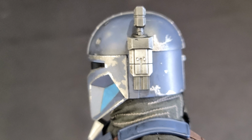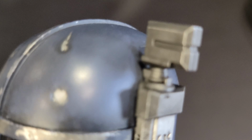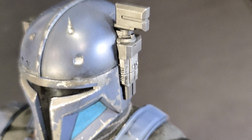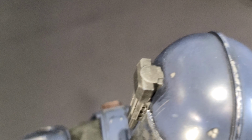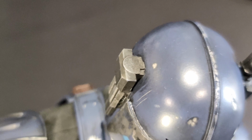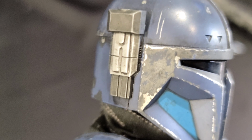There's a good profile with the helmet. Get in here and you can really see. Come on, focus. There we go. There's this rounded piece on the top there that I did not catch. It's not on my model. Otherwise, it's pretty accurate.